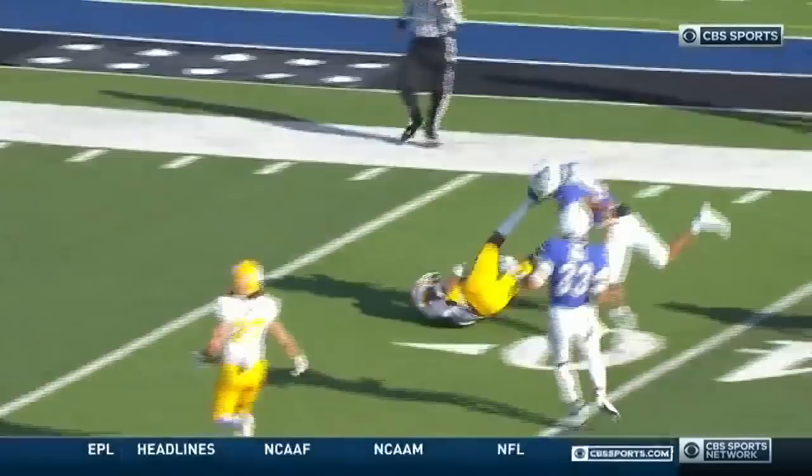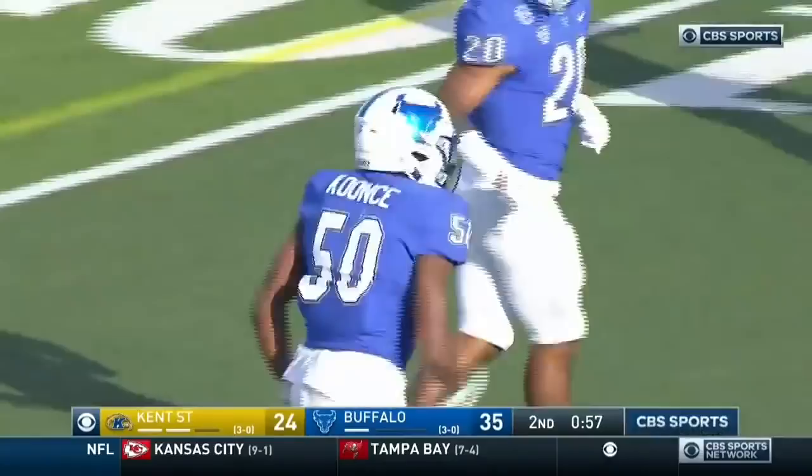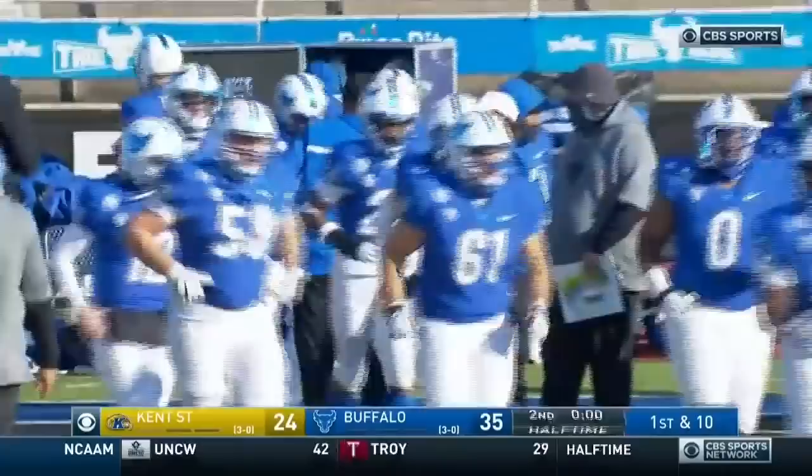McCoy just beats him right at the line again, not letting Crum reach for the club. Run over the middle — incomplete, way behind his man McCoy. And the Bulls with Koos getting a hand on it — turnover on downs for Kent State. He got it low, but no chance on this attempt, and at the break, the end of the first half.